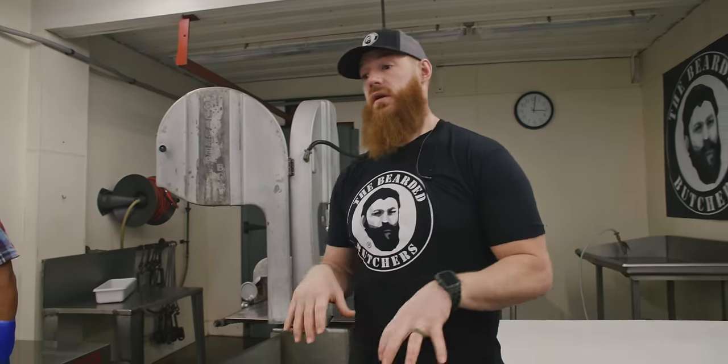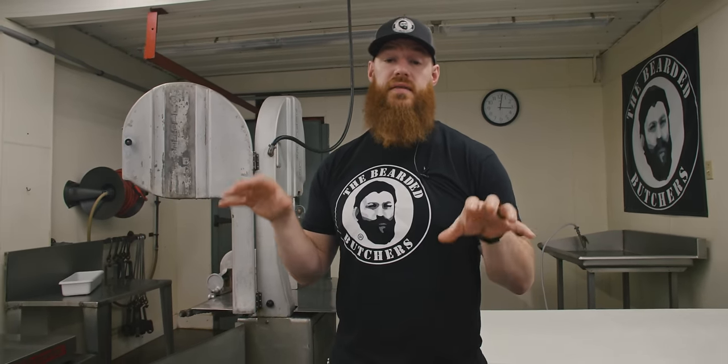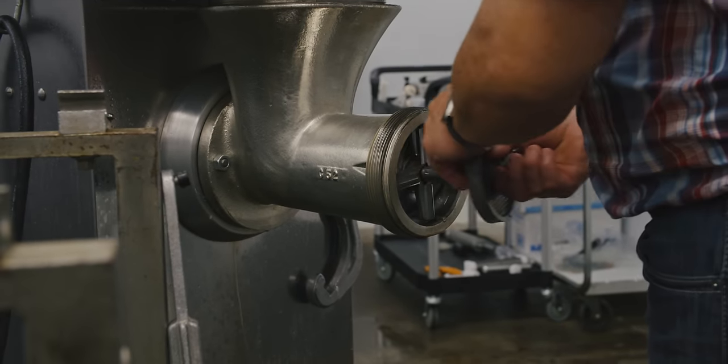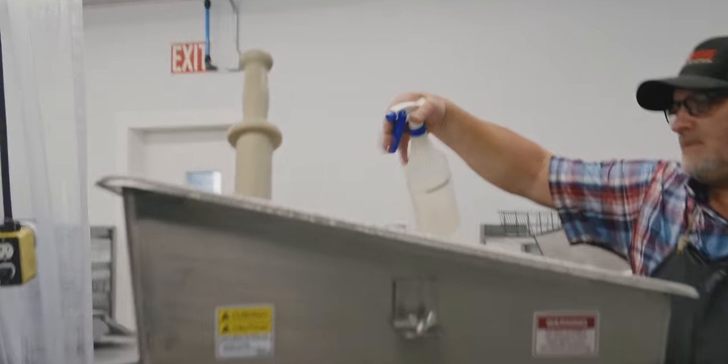But this is just the last step in the process to ensure that when we leave this room at the end of a production cycle, this is all going to air dry and it's going to be essentially completely sanitized when we can start our next production cycle. So the only step that's left in the process is to reassemble the equipment, put some food grade mineral oil on it, and we are ready for our next production day.